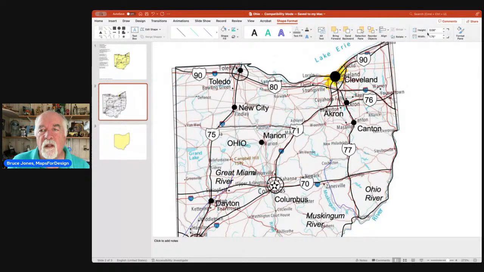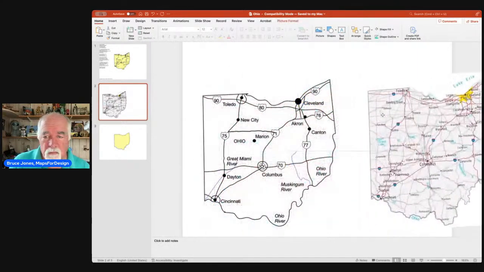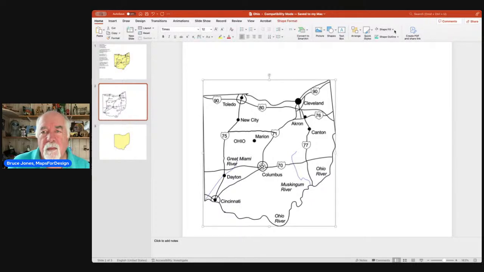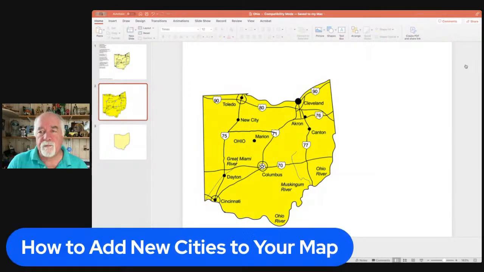And then I can change the weights and things like that up at the top, up in this drawing area up here. I believe it's in here, shape fill, or maybe it's in here. Yeah, there it is, weights. So I could change the road, the colors, the size, all that kind of stuff. And then once I'm done, I can just take this out, throw it away, delete it, it's gone. I can click on my outer frame, come up to shape fill, add my color back in, and I'm ready to go.